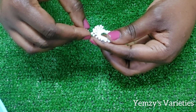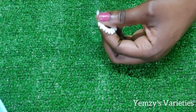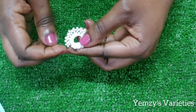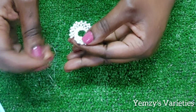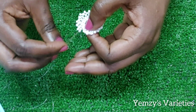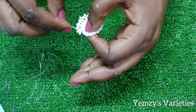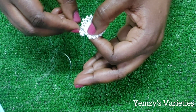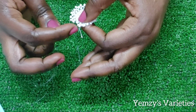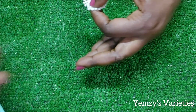So I continue this process also until we get to this point. All right. Now, this is our last bead. This is where the line is coming out from. That is the thread. So we need to cover this place up now. So what we are going to do is to pass our needle through the last bead up, through the last bead and to this bead, so we can cover this place to have our four counts.